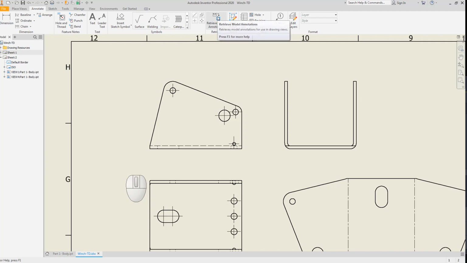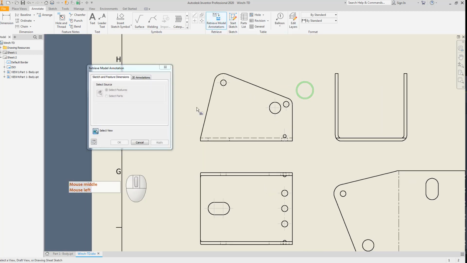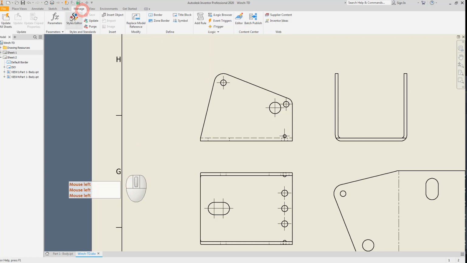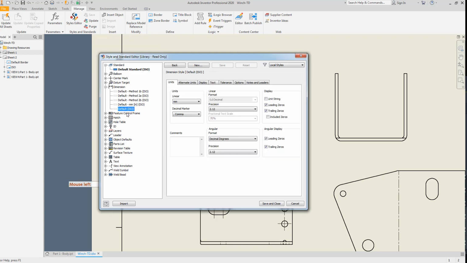Again, I will retrieve the model annotations, the dimensions of our figure here. But before, I would like to change the style editor, which is default ISO. Instead of decimal marker, we use period. We use the precision of 3 digits for linear and angular dimensions.